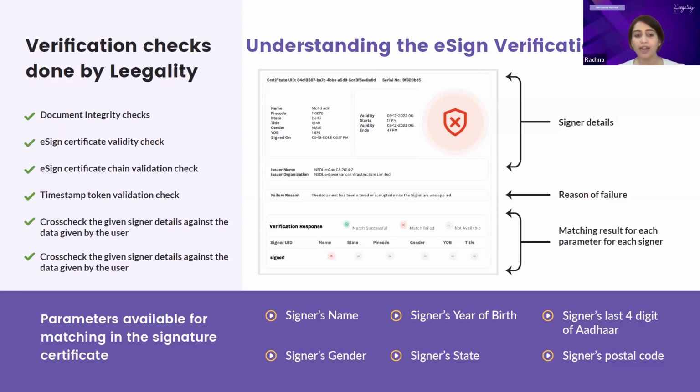So I think these are a few checks that we perform, and for further details, you can definitely refer to the API documentation. Great, thanks, Rachna. So I think two things you saw. One, there's a free tool. We'll be sharing the link of the free tool with you in the email. But that tool, obviously, at scale, if you have 1,000 documents you need to verify, doesn't work. For which there is an API, for which we'll share the API documentation.